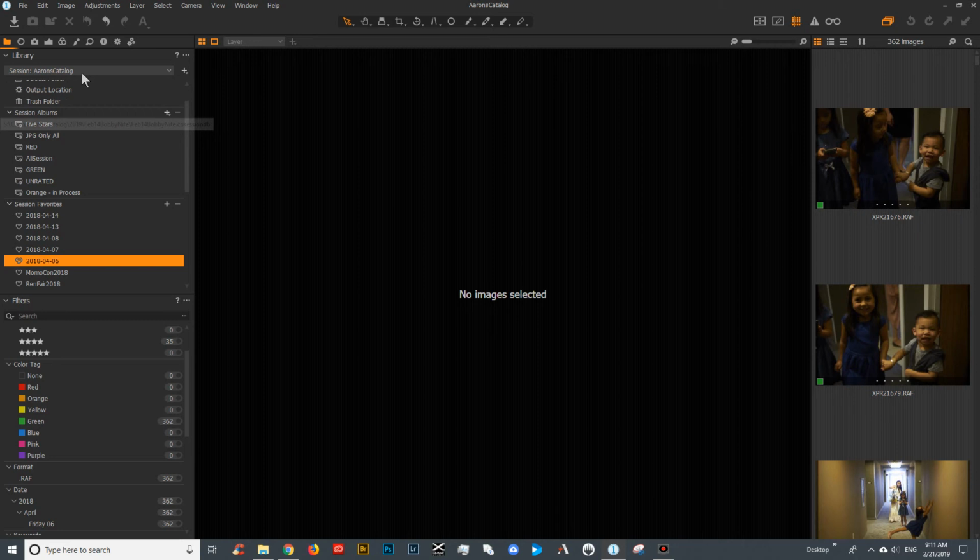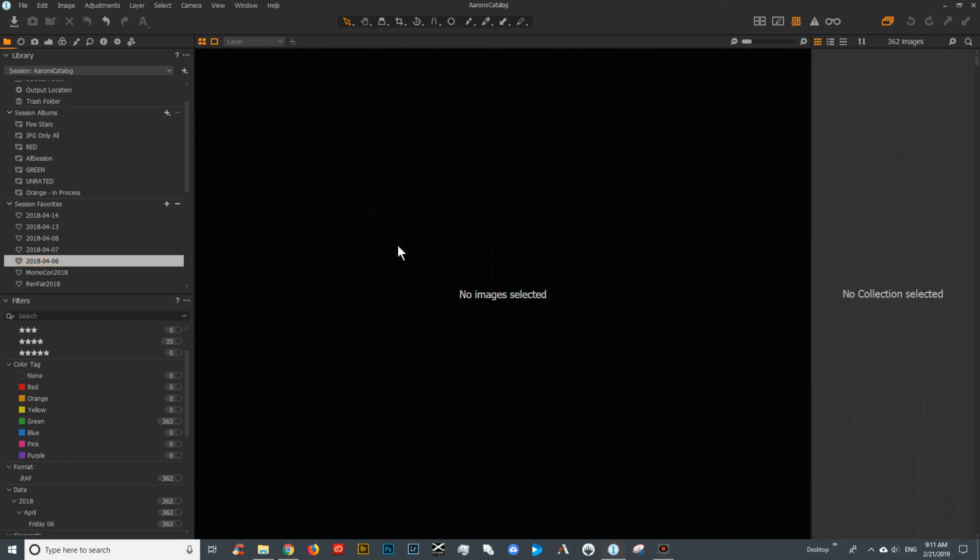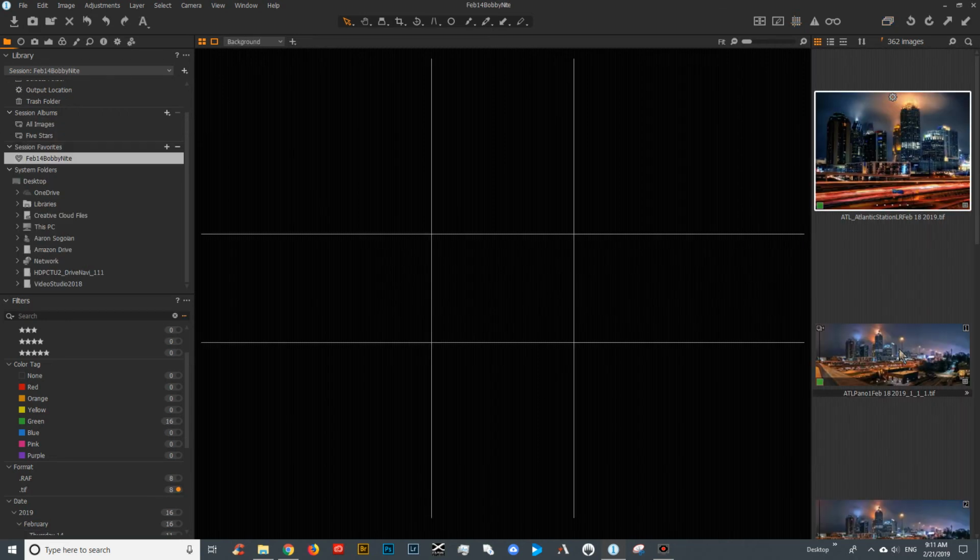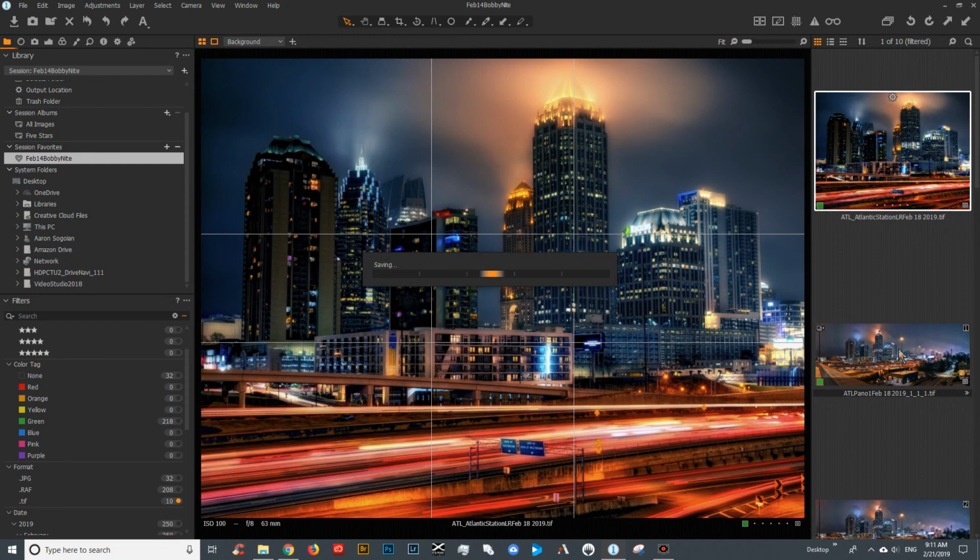Here, I can pop over to Bobby Night, and then here's my pictures of Atlanta. It's all pretty quick. Now it's having to save that catalog, that big monstrous thing, and that's what's saving. It's not the loading of this new session, which is immediately fast. It's because I clicked around in that big scary catalog, and now it takes a long time.